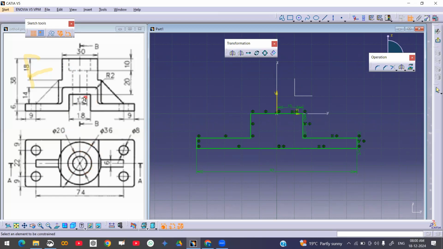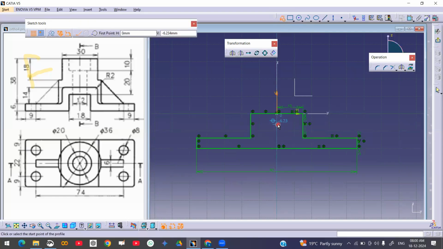So what I make is here I take 20, means 10 I take from the center. From the center line I take length of 10. Now locate it horizontally. Now which is touching with this line.